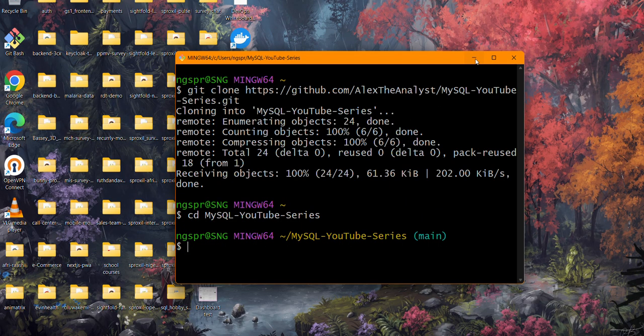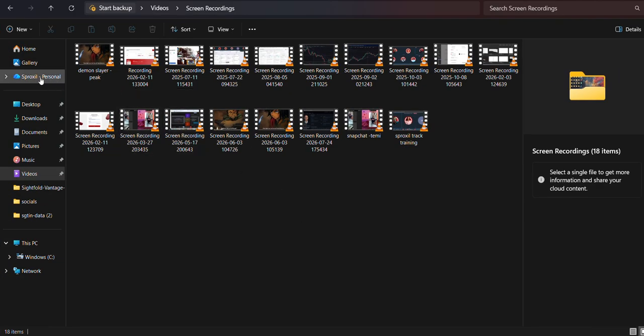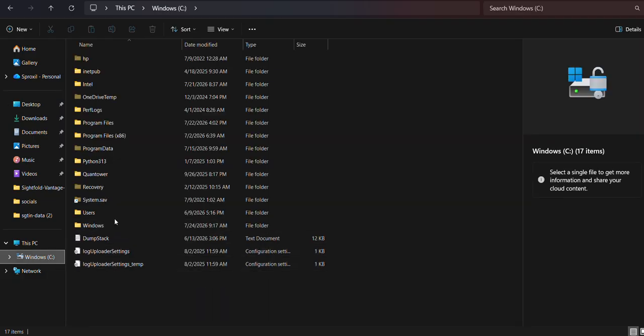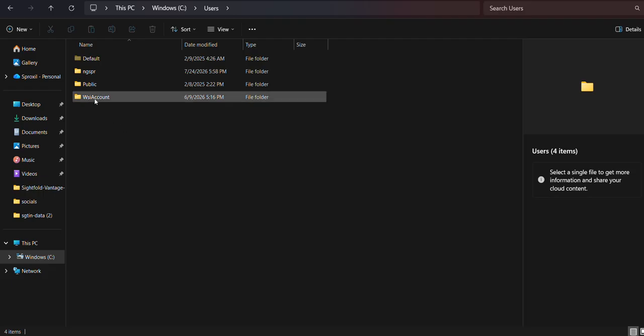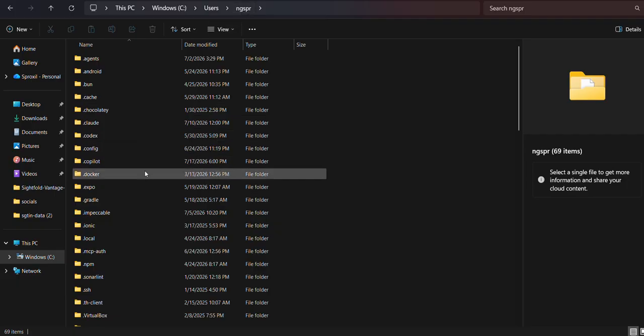But if you don't, what you need to do is go and locate that folder, right? Sorry about this. So I'm going to go to the root of my local machine's memory, which is Windows. Navigate to users. In your own case, it will be different, right? For Mac, you need to look for your name within your hard drive.